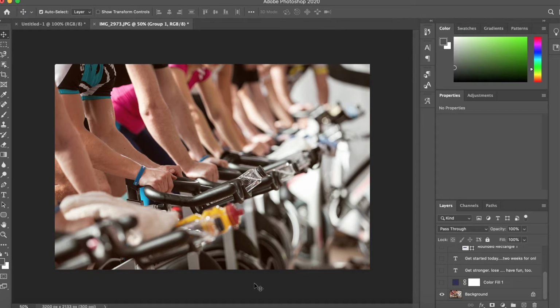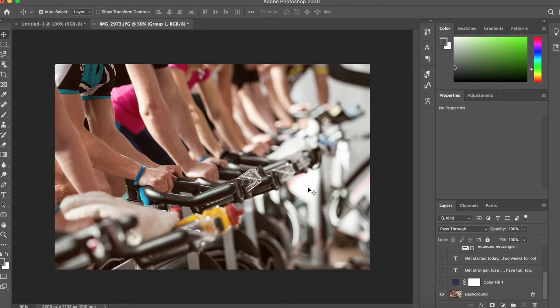Now let's imagine that you run a spinning gym, a boutique indoor cycling gym. That's all that you offer. You don't have any other classes or any other fitness programs. They're just spinning. You want to get a really good picture of classes in session so that you have people in the pictures. If they don't want to show their faces, that's fine, but you give people some kind of indication or idea of what it's like to come to your gym.